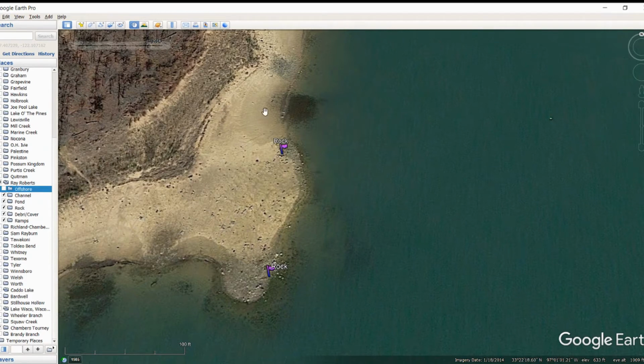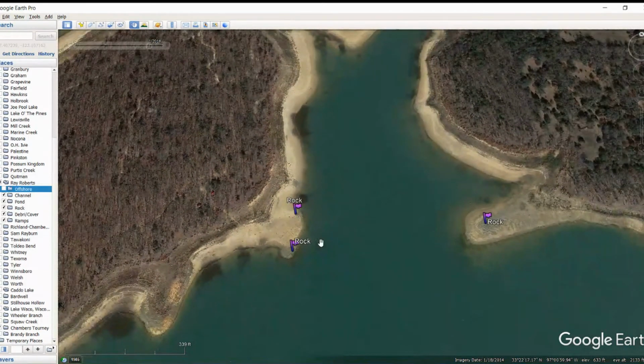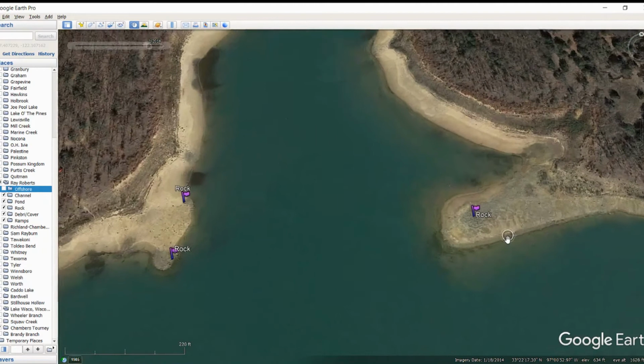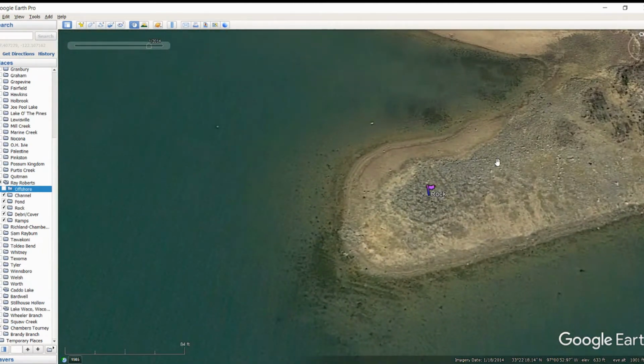So if you look right here, what I really like about this spot is that you've got all this scattered rock. And one thing that I like to throw is wobble heads or the swing head jigs. Basically you've got this weight on the head of the hook that swings freely, and you can put your favorite Texas rig on it, depending on which hook size you get. It's really great for areas like this, where it's scattered light rock, but it's over a point and you want to be able to chuck it.